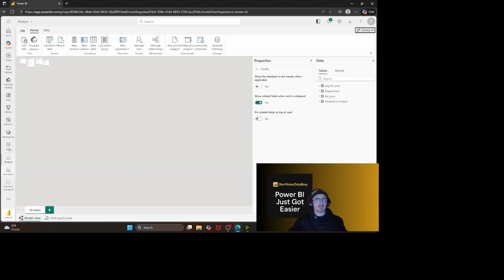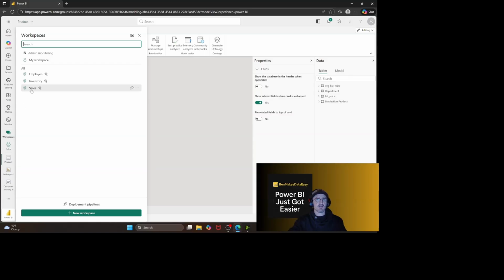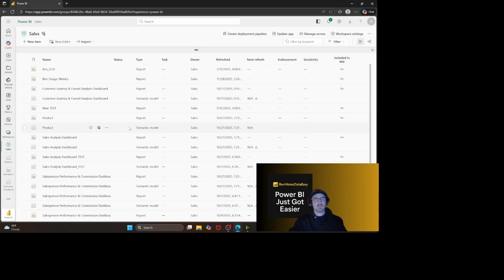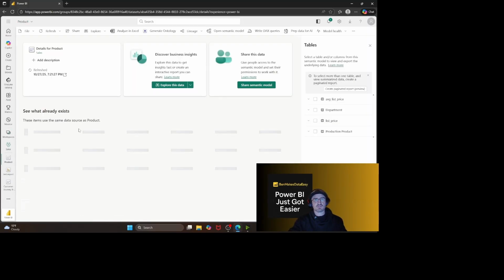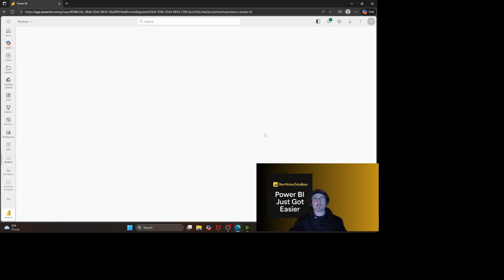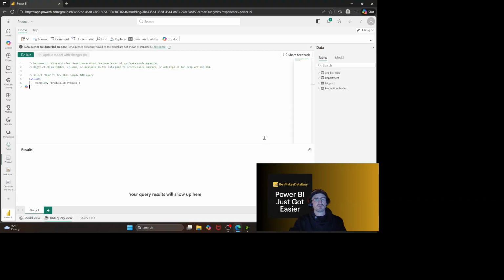Okay, last thing here. I'm going to go back to my workspace and go into the model to write DAX queries. Over this model, I can write DAX queries to explore it.